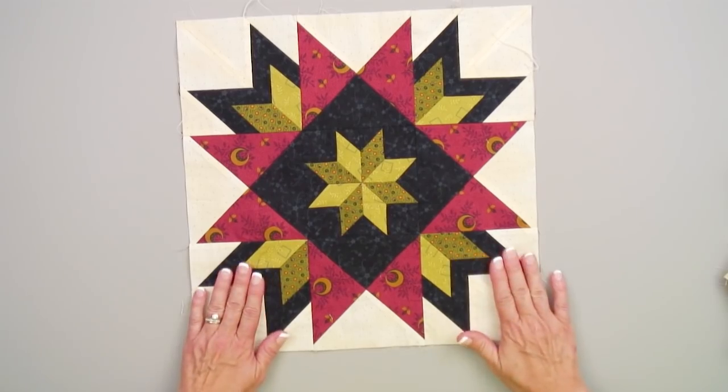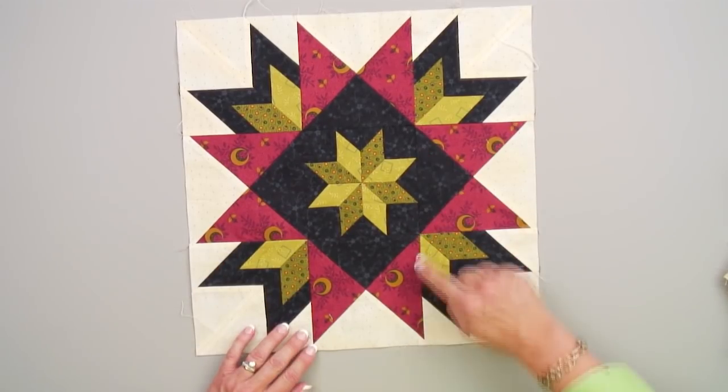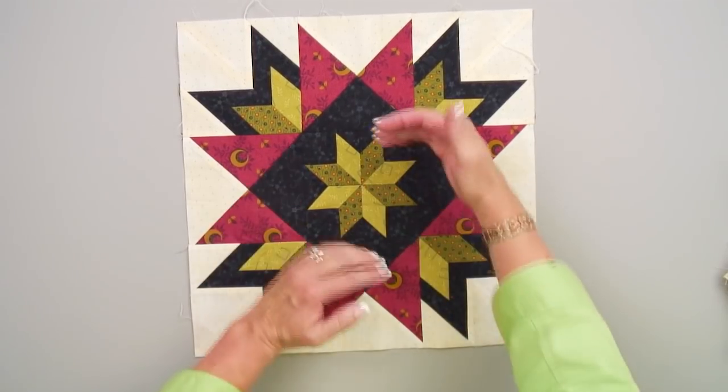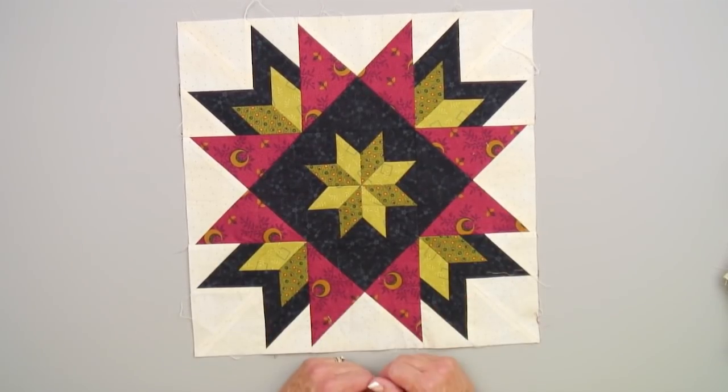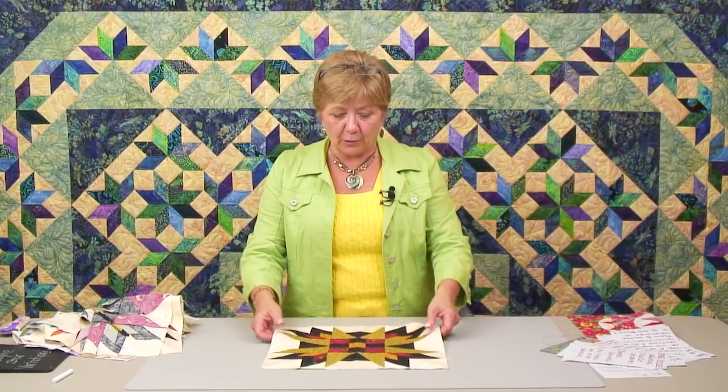It's a block I made the other day. I used my banded Lemoynes in the corner. I used hourglass units that I trimmed with my Tucker trimmer, and then made a smaller individual Lemoyne star and set it in the middle. Again, nothing is in writing about these yet. These are just ideas for you to play with.